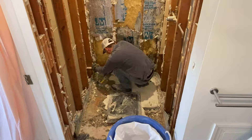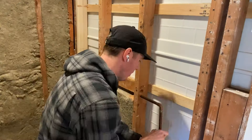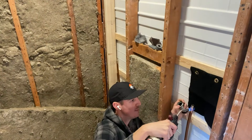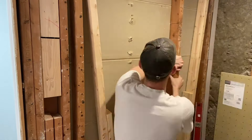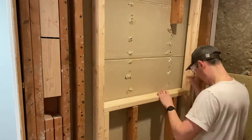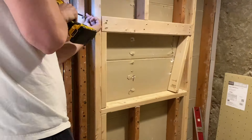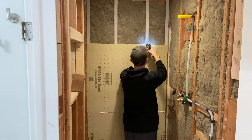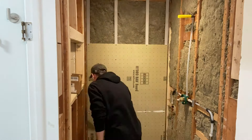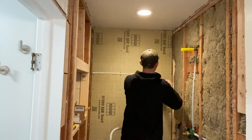I can tell you that I saved money, that I learned a lot about home improvement, and that I received a profound sense of satisfaction when the job was done. But at the end of the day it was something I just wanted to do — or maybe felt I had to do. At the time I was craving a project, I had some time on my hands, and I wanted something that seemed kind of impossible for me to do. And the 60-year-old shower was kind of staring me right in the face.